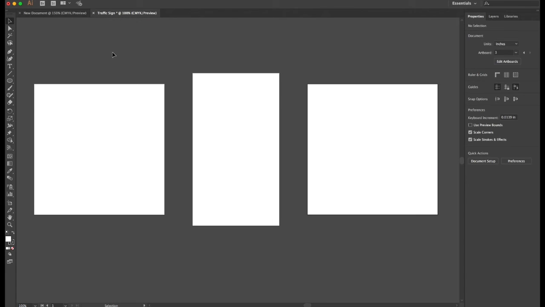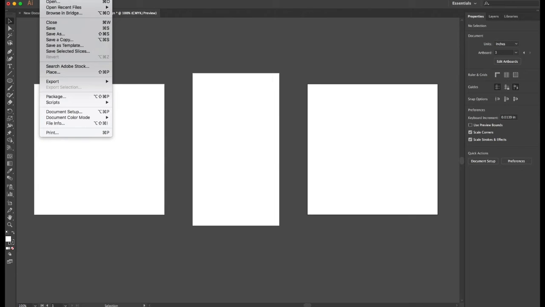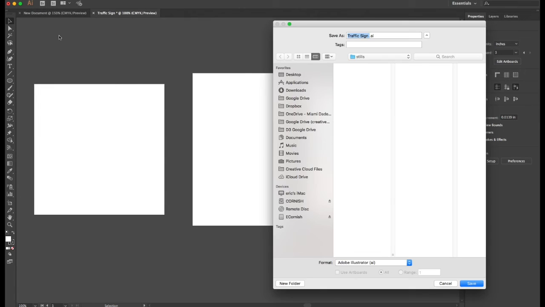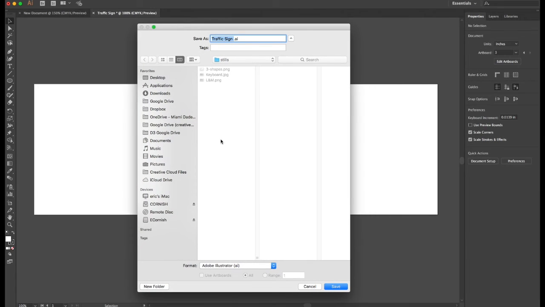Now that we've set up our document, let's save it. Let's go to File, Save from the main menu. The Save As dialog box will appear. Notice next to the name there's a .ai. This is the file extension that Adobe Illustrator uses. When you see this extension, you'll know that the file is a native, editable Illustrator file compatible with any version of Adobe Illustrator. Now, be sure to choose where this document will be saved on your computer, in a place that you'll remember. After you've put in all this hard work and effort, don't forget to save often and back up your work.